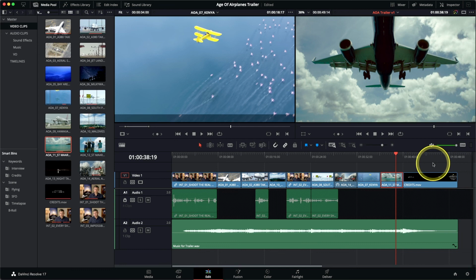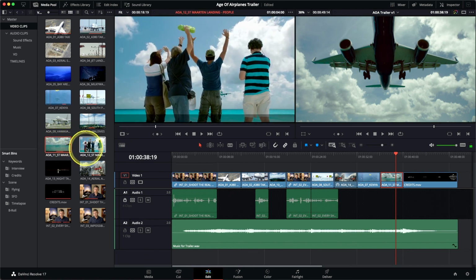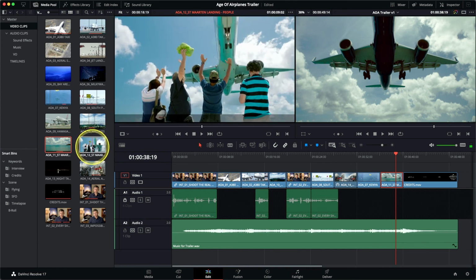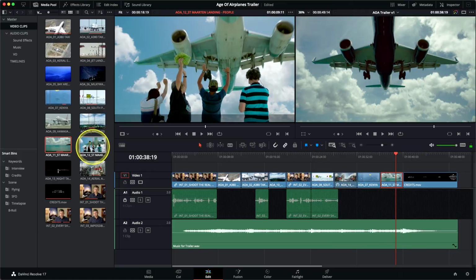That will then reveal the clip directly in the media pool in the bin, and usually other clips around that will be alternative takes. For example, this clip, AOA 12, has the similar plane landing, but also has lots of people in the foreground. This is a much more dramatic shot than the original one that we were using.